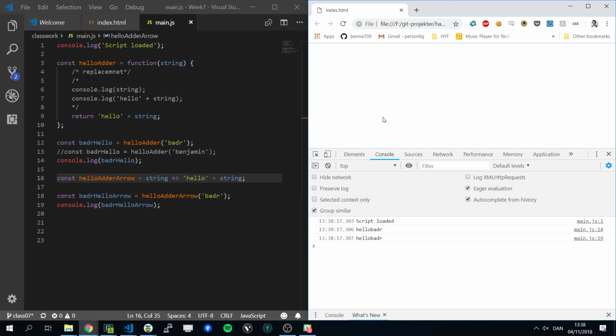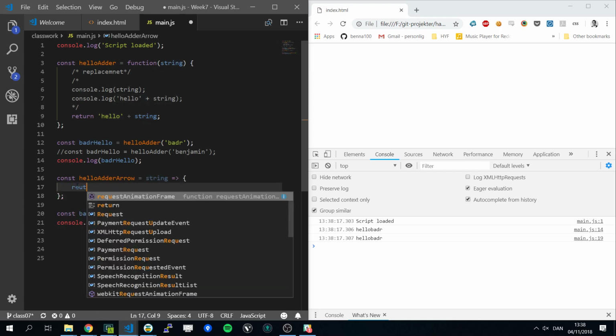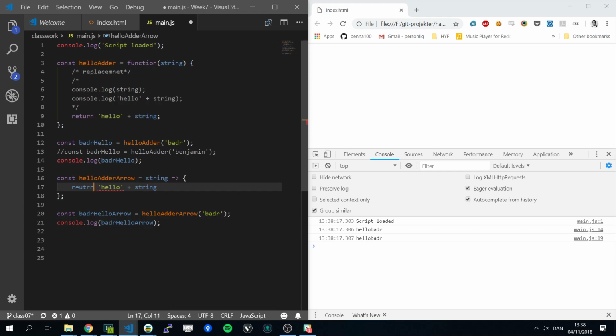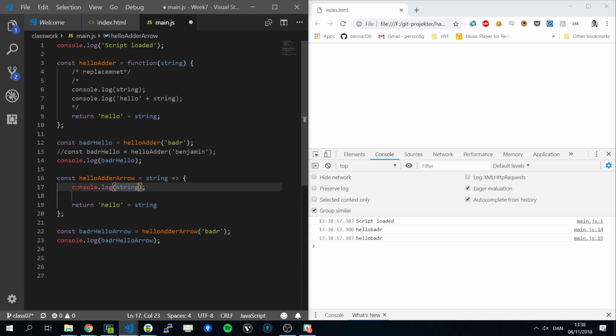Nice. So if we have more parameters, then we need the parentheses, and if we have some code that we need to write, like returning, let's say we wanted to log out a string here, then we can't do it in one line. Could you delete return? Only the return keyword, like this? Yes.